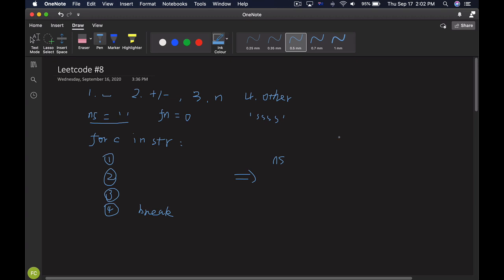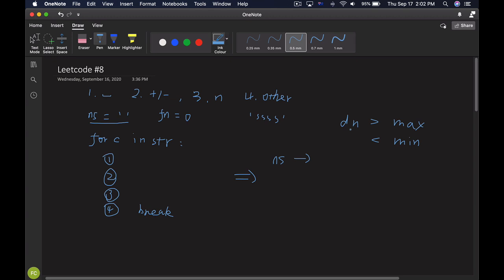If it can, we can go to the next part to see if the double number is greater than the max or less than the minimum, to see what number we should return.